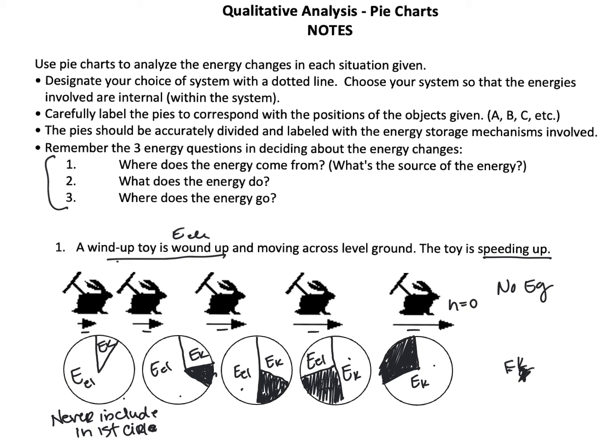I should see that my elastic energy is getting smaller and that my thermal energy pie chart is getting bigger. So that's why I made that one a little bigger on this last chart, because it looked about the same as the fourth one. So I wanted to make it obviously bigger. So that's the first one.